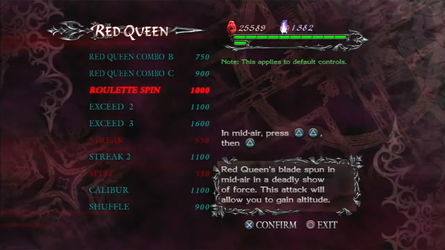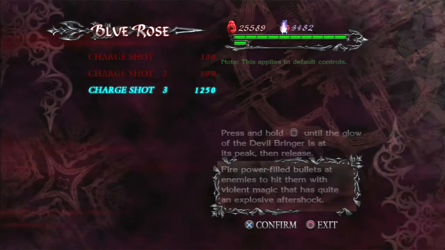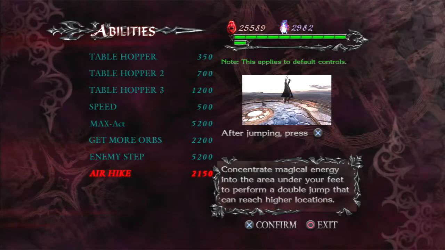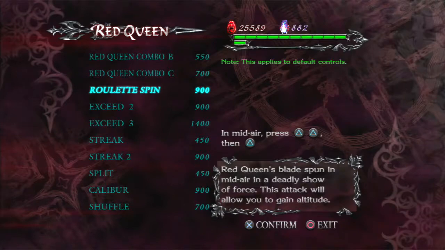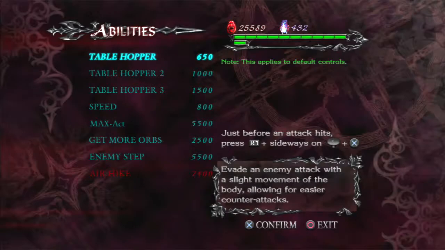Okay, so we don't need that. Hang on, let me wipe the board here. Because we are going to be getting... Oh wait, no, I want these. Never mind. I want those. So we need Air Hike. Well, we don't need it, per se, but we really, really want it. Okay, charge shot, nice. And I can get some streak going. Yeah, that's basically it.